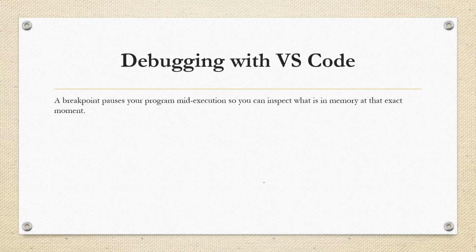Now, even before I talk about the breakpoint, usually when you are programming, we advise that you use print statements, and that's how beginners actually debug. You use a print statement, as we would do System.out.println, but a real debugger, someone who's actually learned these things, will use a debugger that lets you pause your program and watch how variables change line by line. And that's the difference between guessing and actually seeing what happens.